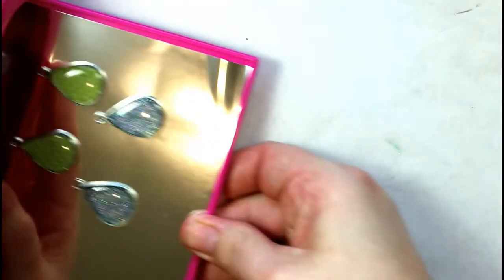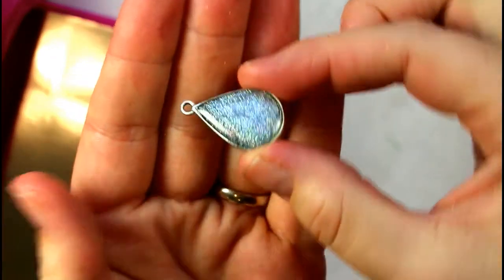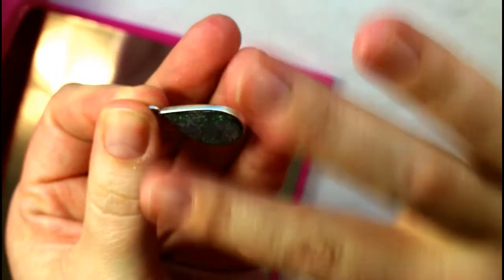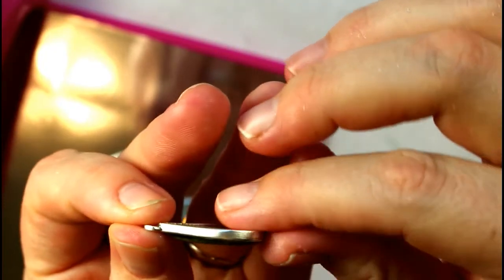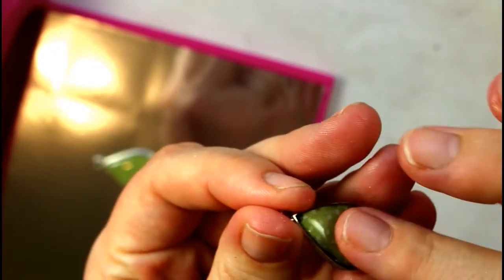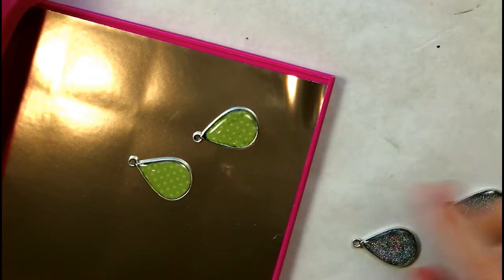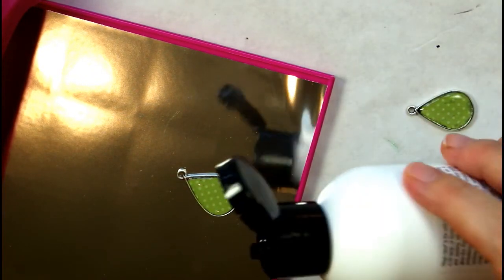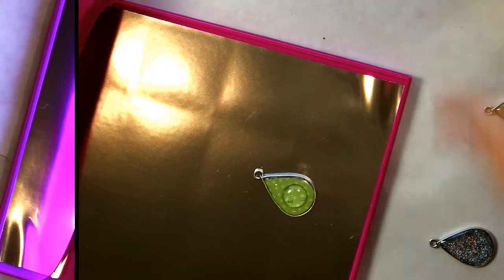Okay, our time is up. And here are our beautiful earrings. Hard to see on camera, but they have a nice little dome shape to them. Now, let's say like these two, I got more on this one than I did on this one. You can just add another layer. Add a little bit more and cure it again. So, I'm gonna go ahead and do that so that my two match.